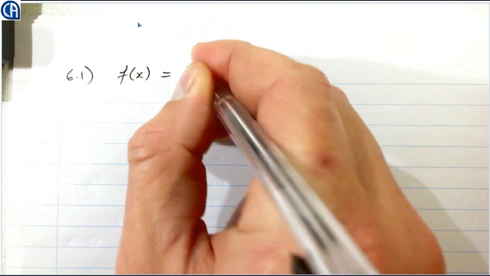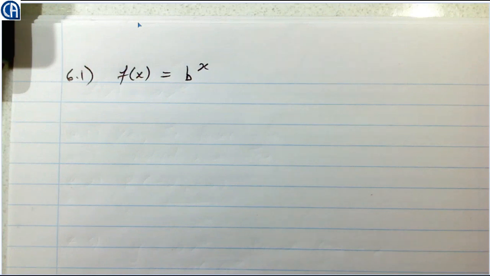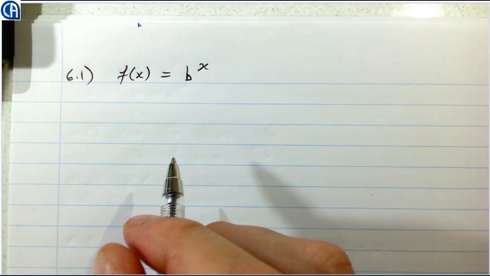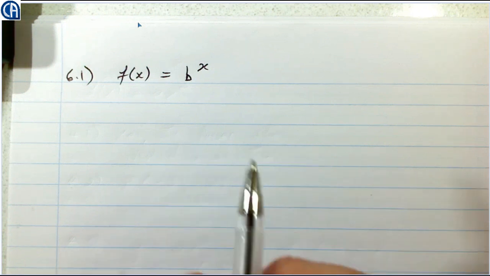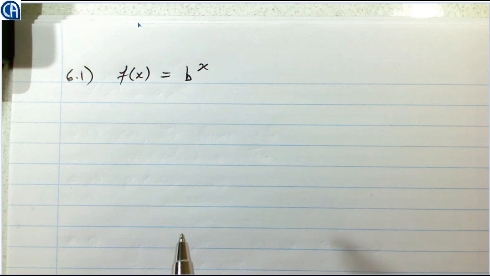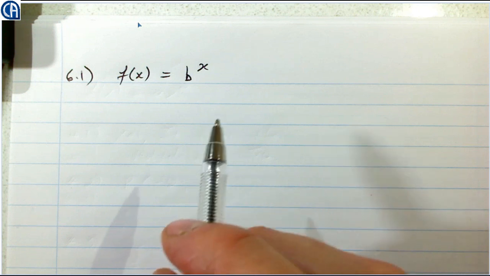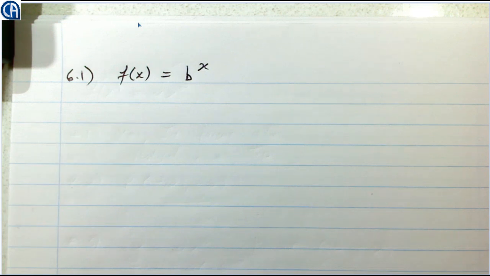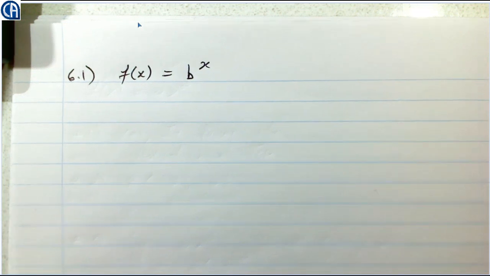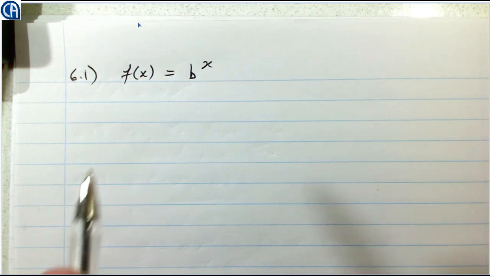Right, so 6.1 is that f of x is equal to b to the power x. So they said determine the equation of g in terms of b in the form y equals. Alright, so P is the y-intercept of the graph, b to the power of x. T is the x-intercept of the graph of g, the inverse of f, and R is the point of intersection between f and g. Straight lines are drawn.